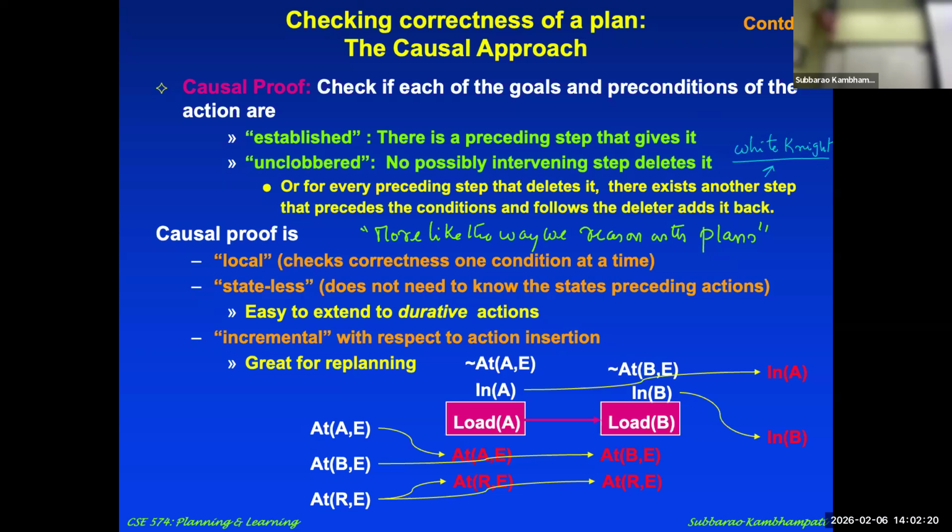This is the total of the terminology. I think there are no more new terminology, but these all just make sense. An open condition is a condition that needs to be true at a step, just before a step. And nobody raised their hand saying we are going to support. Think of giving a party in your home. You need chips, you need dip, maybe you need beer, you need something else, and you're asking a bunch of bozos to come. Each of the bozos have to lift their hand and say, we will get this.